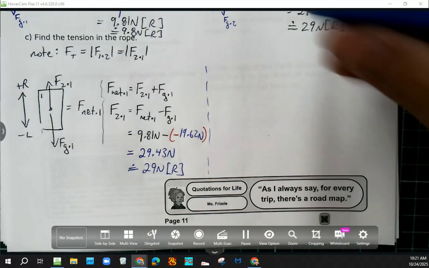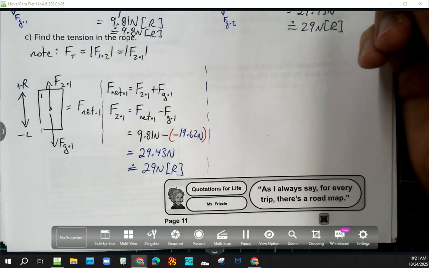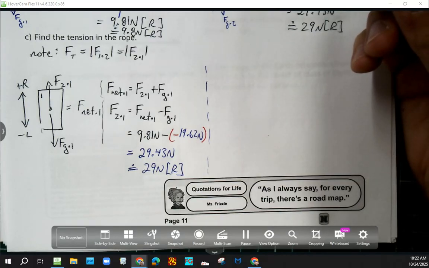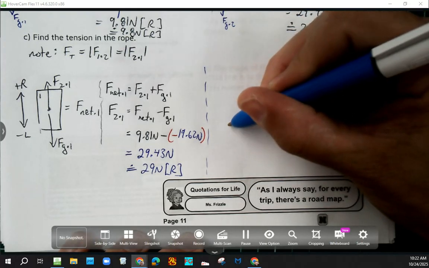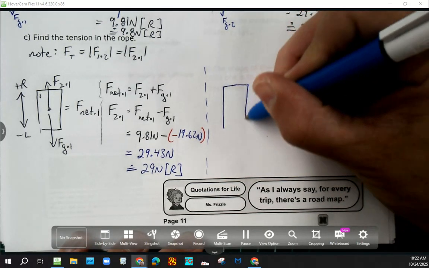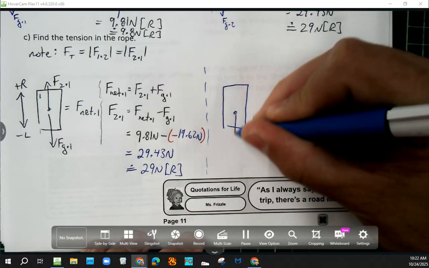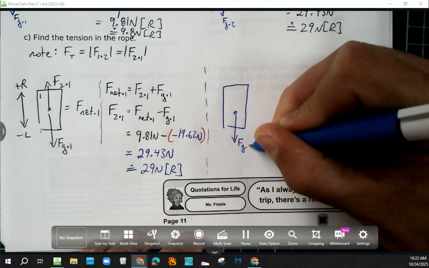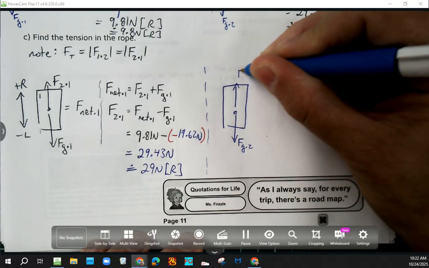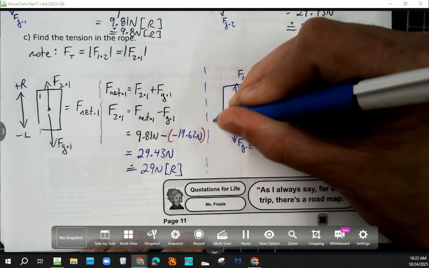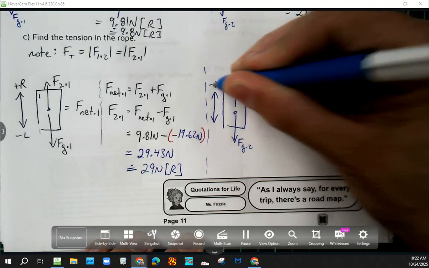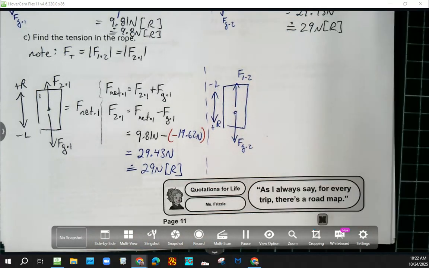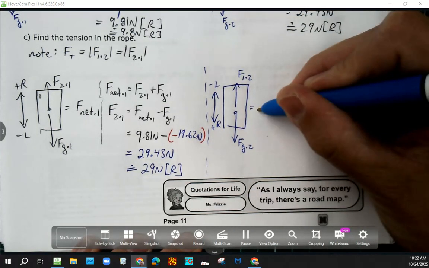But I want to do a quick check. Now on a test, I probably wouldn't do this check because I don't want to waste time. I want to get on to the next question. But for the purposes of showing that it all works out, look, if I got my free body diagram for my other object, Fg2, force of 1 acting up on 2, my reference frame from this other object, to the left is negative, to the right is positive. All that picture is equal to F net 2.